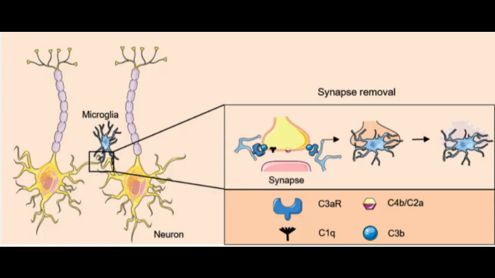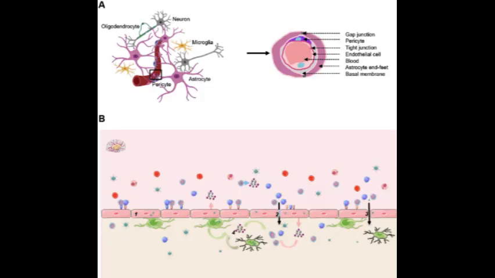2. Wear protective clothing. Wear long-sleeved shirts and pants when outdoors, especially during peak mosquito and tick activity times. 3. Eliminate standing water. Mosquitoes breed in standing water, so be sure to eliminate any sources of standing water around your home, such as flower pots, bird baths, and clogged gutters. 4. Use mosquito netting. Use mosquito netting over beds and windows to prevent mosquitoes from entering your home. 5. Avoid outdoor activities during peak mosquito and tick activity times. Mosquitoes are most active during dawn and dusk, so avoid outdoor activities during these times if possible.